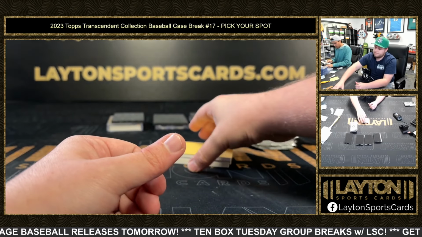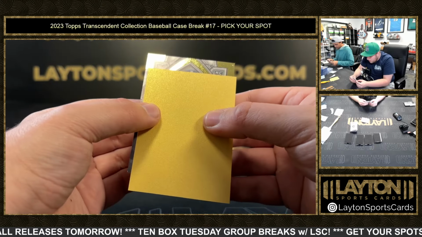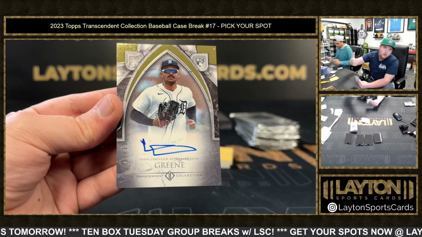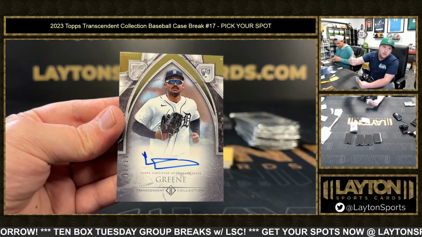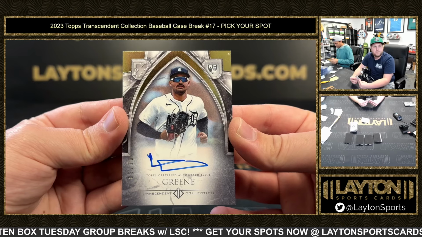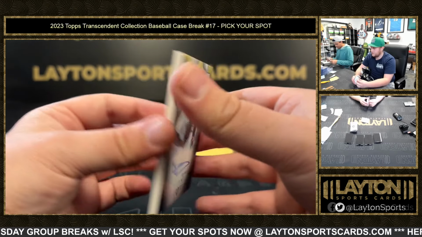Good stuff, Kyle. I'm gonna bag this. We got a Tiger, 3 of 20, Riley Green. Congrats on that one, Kyle. Very nice card right there, buddy. Let's go, Kyle. Very nice.